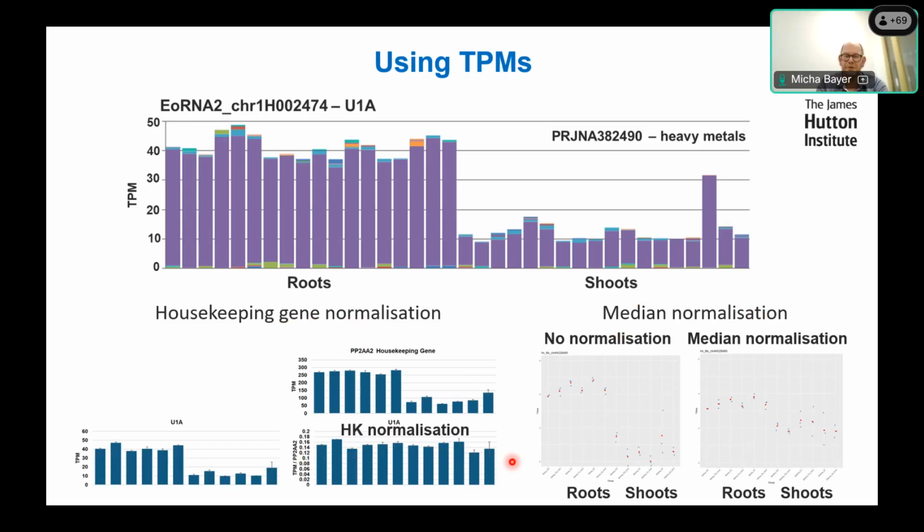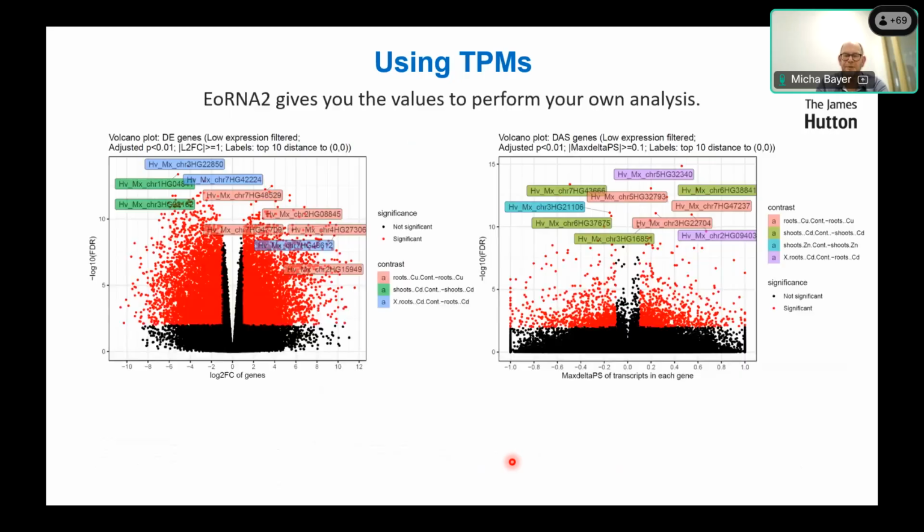We are just giving you the raw data that allows you to do this analysis. And what I'm trying to make you aware of is that things like photosynthetic tissue versus non-photosynthetic tissue can lead to changes in the amounts of TPMs that you see. So I would finally say that you need to use the values that EORNA gives you to perform your own types of analysis.